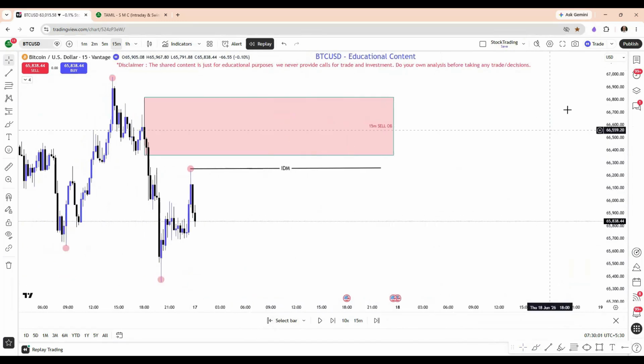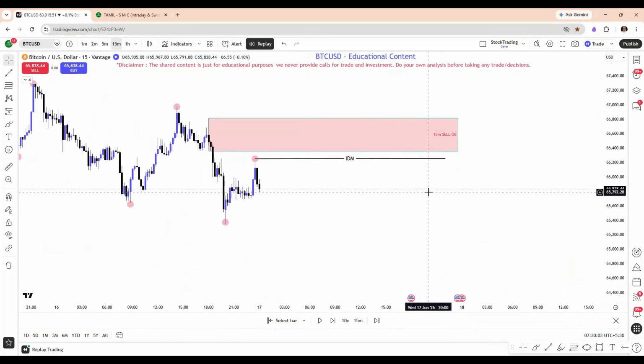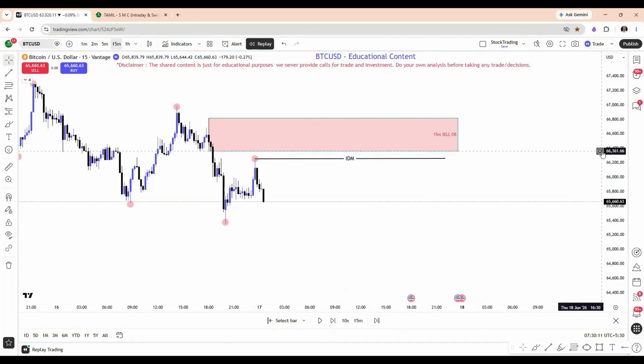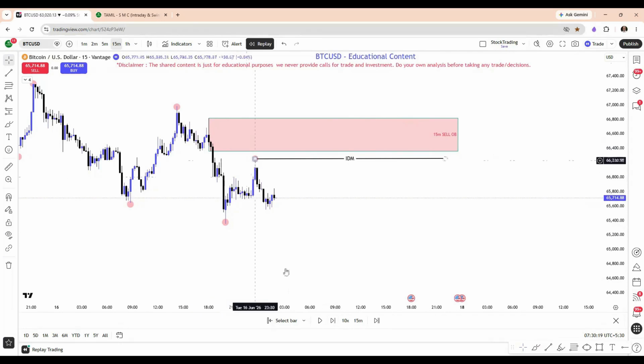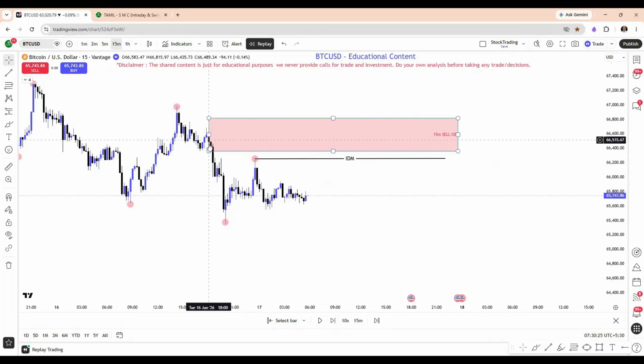Below this supply, I've identified and marked an inducement. Taking this inducement into account, what should the market do? It should touch my supply and then drop down. So first I wait until the market reaches my supply. I draw a line here and set an alert at this spot. Then I just wait. Only after this alert is triggered will I enter the market. If the market goes down, let it come up. I wait and watch. There's a low here and there's also an inducement here. Only after that inducement is taken out will we enter the trade. Until that happens, we traders won't make a move.